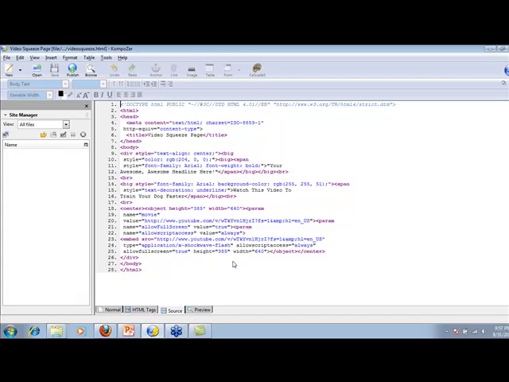And this time, since there's nothing already there, I'll show you where you want to put it. You just want to put it right below that video that you have playing there. So in order to do it so it's not directly below, you want to do at least one space. And you can accomplish a space by doing an arrow to the left. You're going to sense a pattern here. All these codes have these little arrows to the left. You want to do a little arrow to the left, write the word BR, and an arrow to the right. And then you just want to paste in your code.